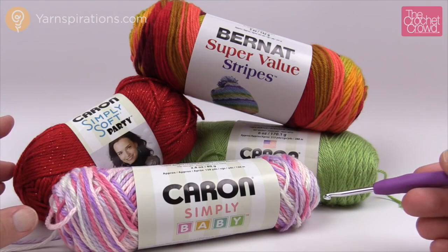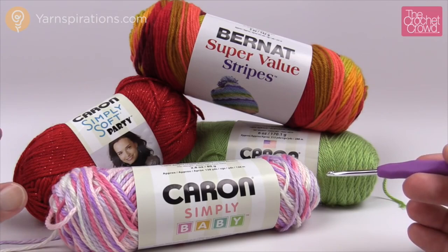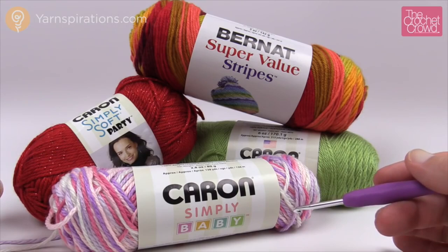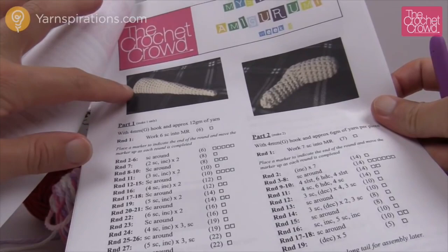There's nothing in this project I would classify as overly complex. It's quite a bit of fun and you can do multiple at the same time. At the end we'll be collecting your photos through email for the Hall of Fame gallery. In the more information of this video I'll provide a link to download a PDF with checkboxes for everything you need, prepared by our friends Kevin and Karen.